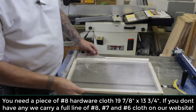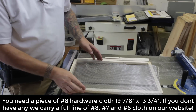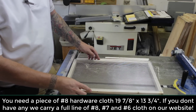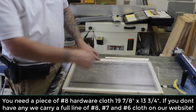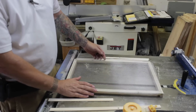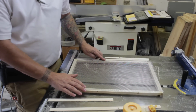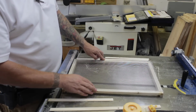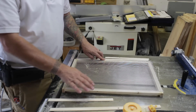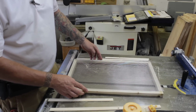Alright, so what I've done here is I've cut a piece of hardware cloth, the dimensions of this frame, which is an 8 frame inner hive cover, so it's 13 3/4 by 19 7/8. This happens to be stainless steel number 8 cloth, which is what you want to use. You definitely don't want to use number 6 or number 7 because the holes are too large and beetles will get through, which is why we use those cloths for beetle traps and this cloth for ventilation screens and ventilation holes, etc., that we might put in our boxes.